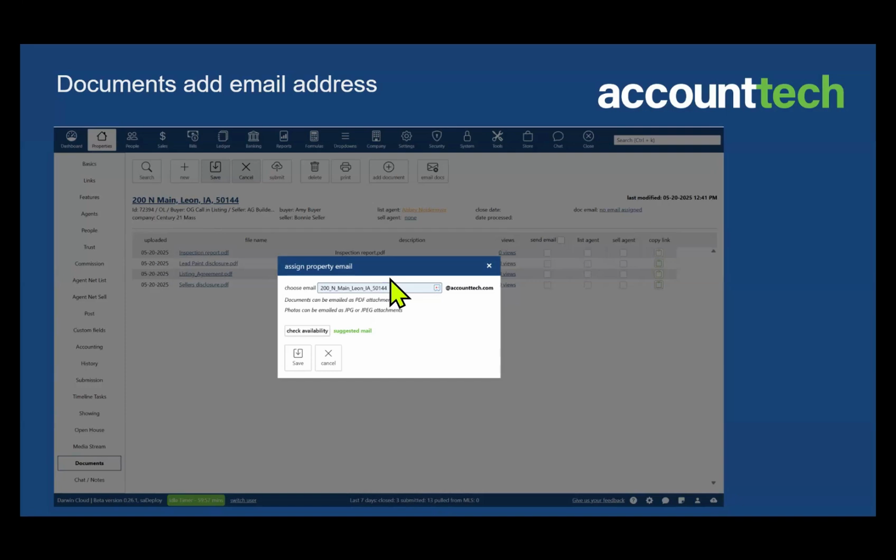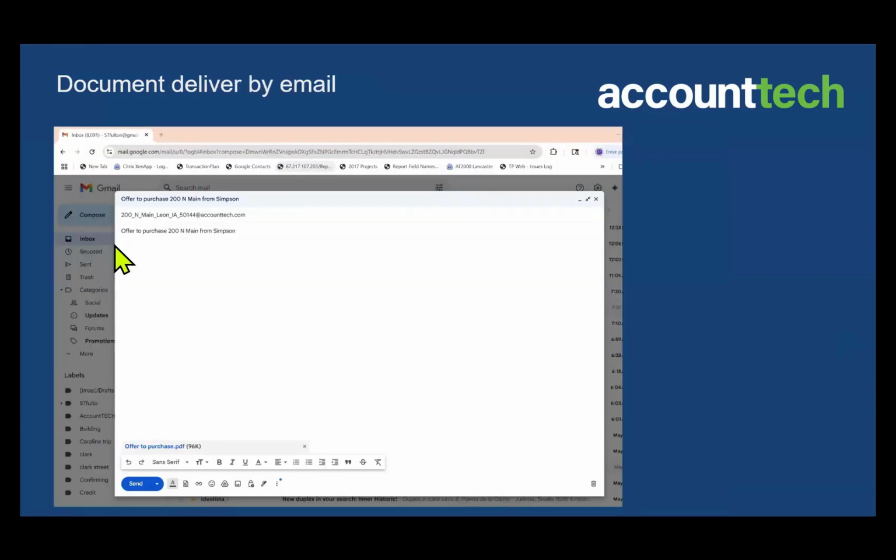You can't use an email address that somebody in some other company has used. But after you've modified this email address to something that's a little bit easier to remember, click check availability, see if the email address that you've selected is available, and if so, click Save. With that being done, if you're in Google and you send an email to that email address and you attach a document, or you attach multiple documents, all those documents are going to load up to Darwin and save in Darwin with the original file name that you uploaded.